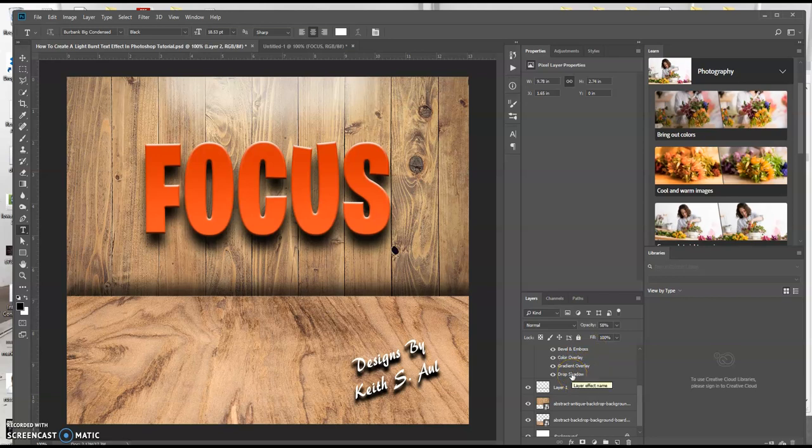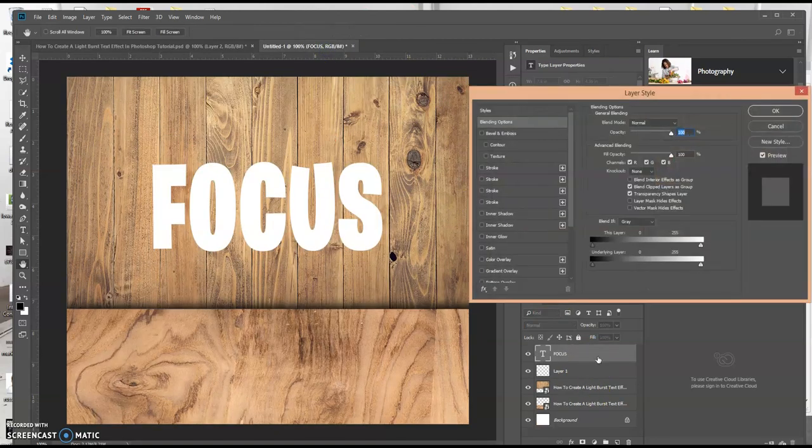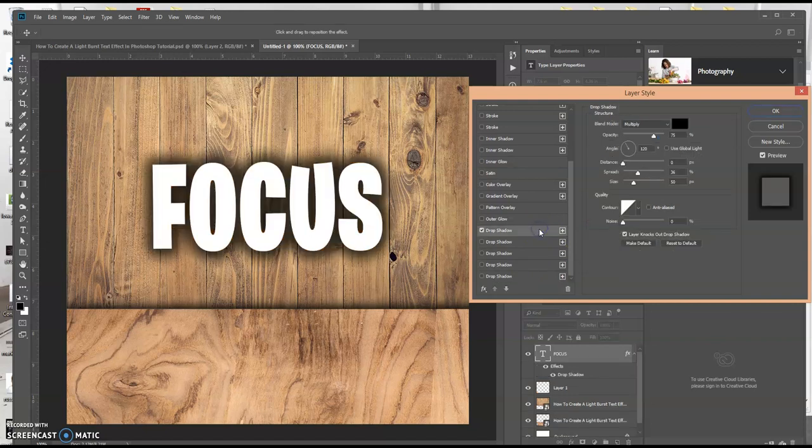So let's first select the drop shadow effect here. I'm going to double click on this layer to bring up the layer style dialog box. Add a drop shadow to it. So let's see. Let's bring this down just a bit.